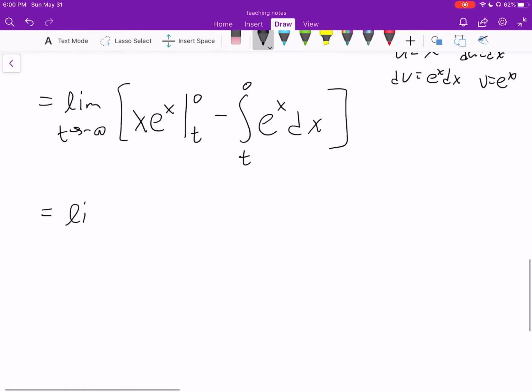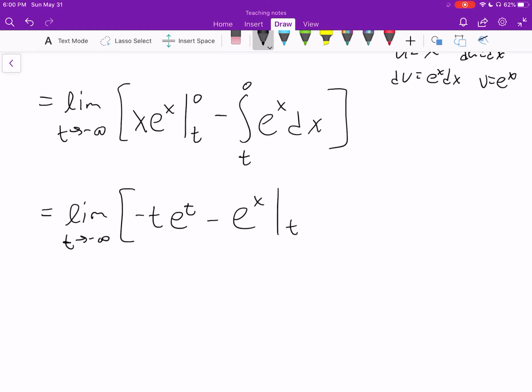So we just keep going. The new step here is just to add this limit, and then we do the integral. So when I plug this in, I'm going to get minus t e to the t. The first term is 0. Check it out. As I'm going through this, you should have some scratch paper checking my work. A couple people have caught mistakes. And then this integral is going to be e to the x, evaluated between t and 0.